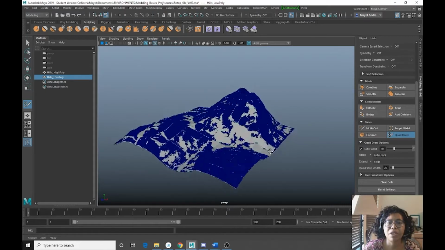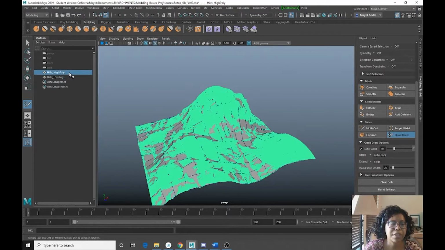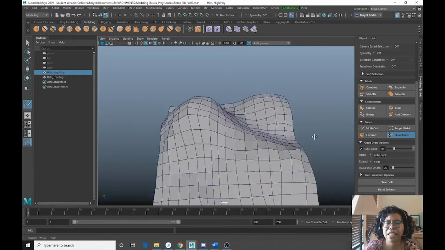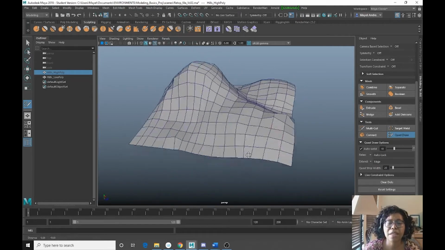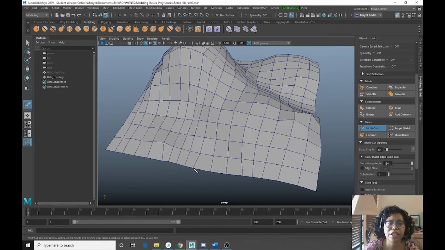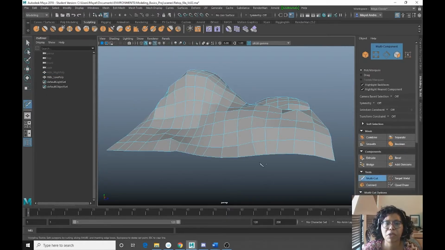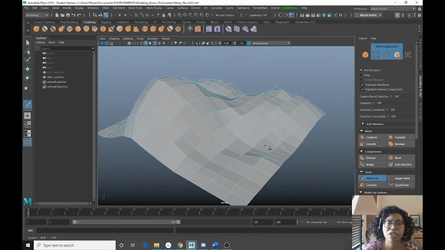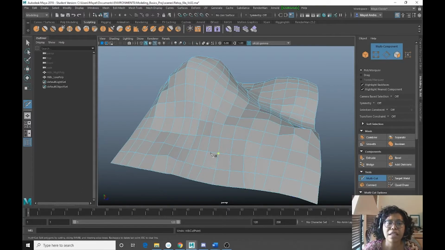All right, so other things that we can do, let's hit H to hide, is we didn't really go over the multi-cut tool. We went over the connect tool a little bit, but let's talk about multi-cut just so you can see how to use it. Let's select my object and use my multi-cut. There we go. So we could do something like this. We can hit delete to get rid of things, and we can add things, and we can hit enter, and we can make a whole bunch of custom edges if we wanted to. Now I don't need to do that, but that is what the multi-cut tool does.